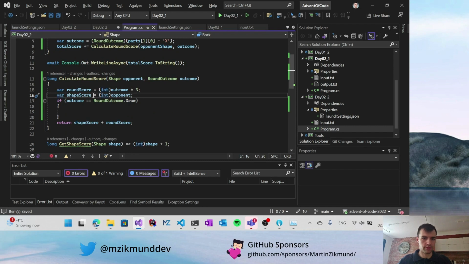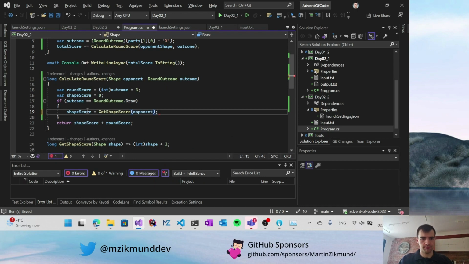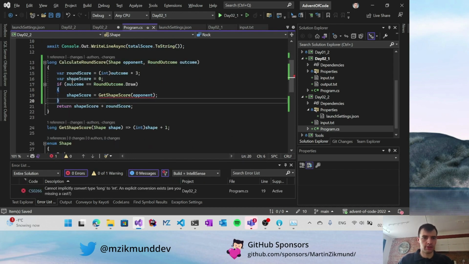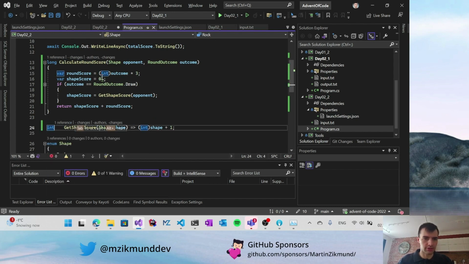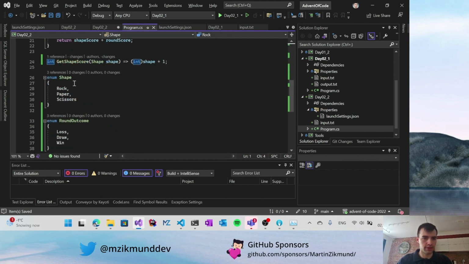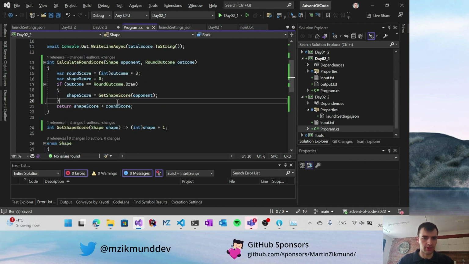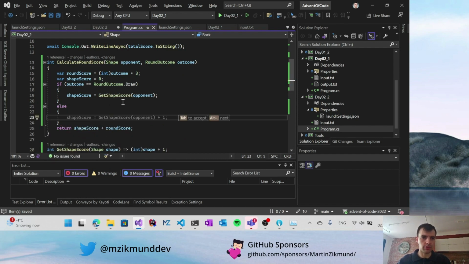So if the outcome is draw, then shape score is equal to get shape score opponent. It's a long, but it can be int, whatever. The values are not that big that it warrants long anyway. So if it's a draw, then the shape score is equal to the opponent score.